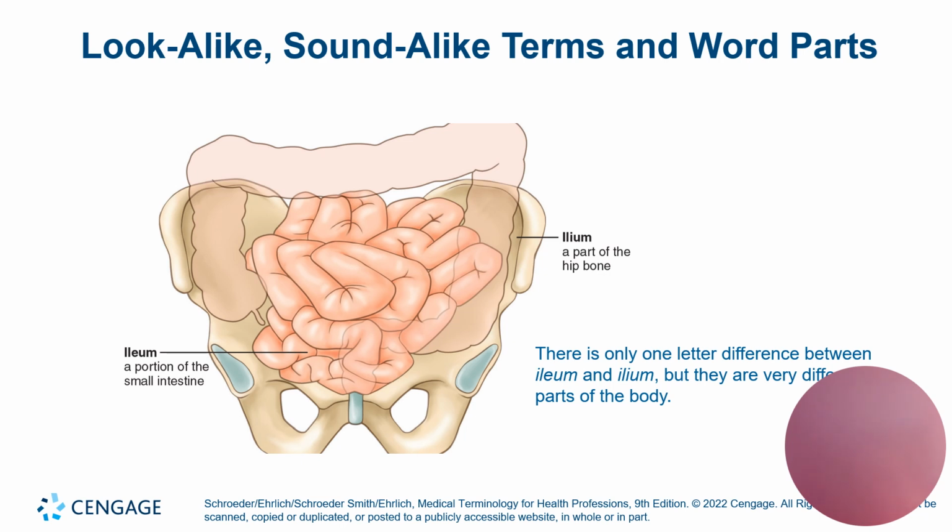Additional examples include pyelo, which is the renal pelvis or part of the kidney, pyo, which is pus, and pyro, which is fever or fire. So as you can see, there are several terms that can be very confusing. So hopefully you are getting the idea that you have to look at these prefixes or the word roots or the suffixes very carefully, because just one or two letters can significantly change the meaning of a word.